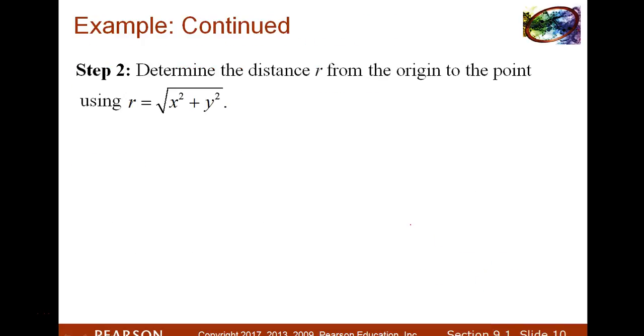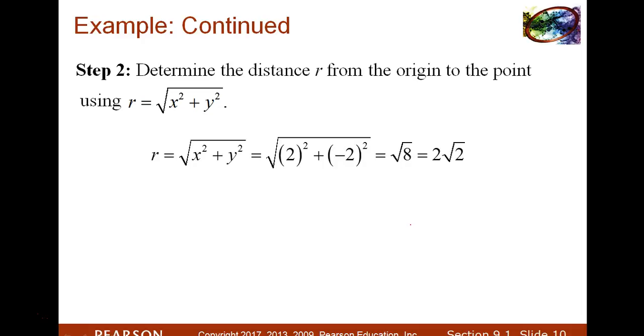So the first thing I would do is find out what my r is. I know I'm standing at the pole and I'm lassoing out to (2, -2). How long is the rope that I need if I'm going to stand at the pole and lasso out to that point? Easy enough to find: 2 squared and negative 2 squared. I got an r of 2 radical 2.